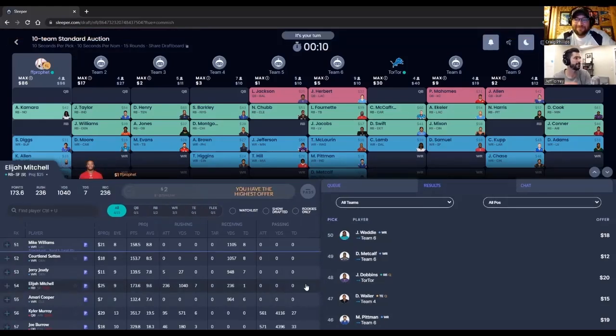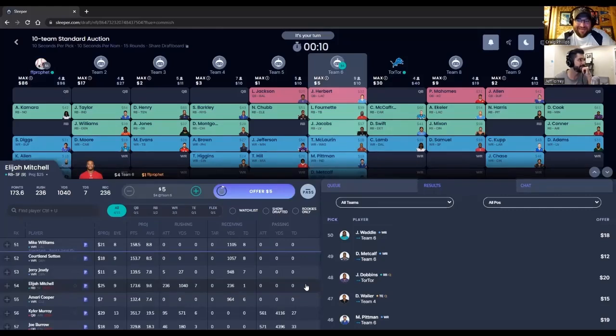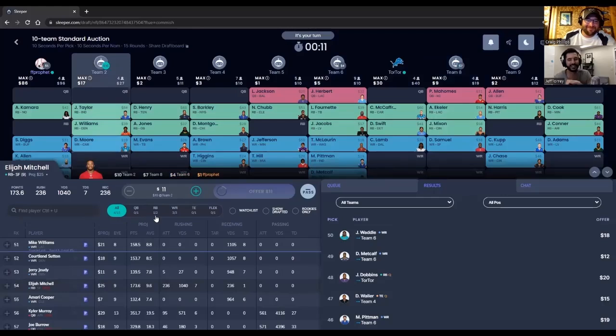All right. Gonna get Elijah? I don't know. Probably not. Probably not. No. You are just gonna go Stevenson number 2, aren't you? I don't know.